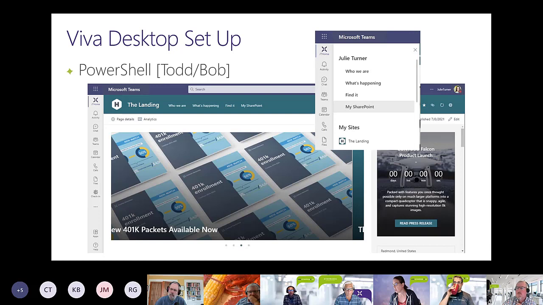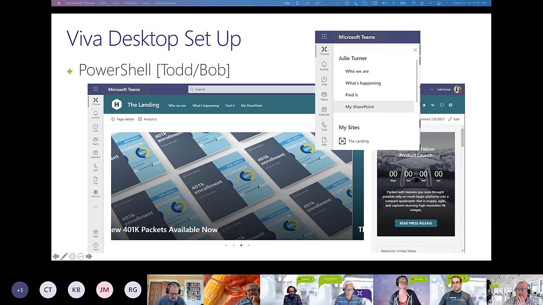So to get all this set up, there's some configuring that needs to be done. And Microsoft has lovingly provided a PowerShell script to do that. I read through it. It's a pretty solid script, and I'm sure that Microsoft feels very relieved that I've given it my seal of approval.